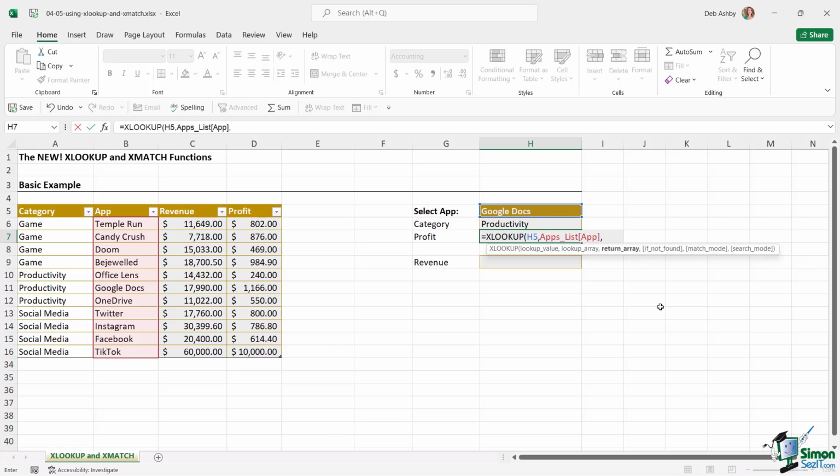Comma. What is my return array? Well, my return array this time, I want to return the profit. So again, I could use my table columns. Let's choose the table, square bracket, and I want to choose the profit column this time. Tab key to select and close that square bracket.